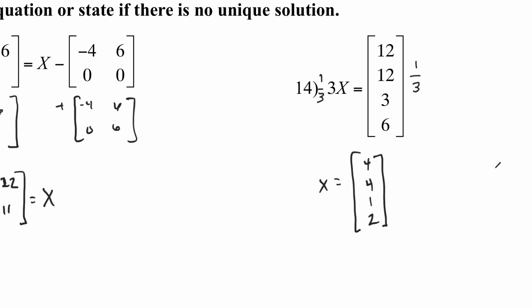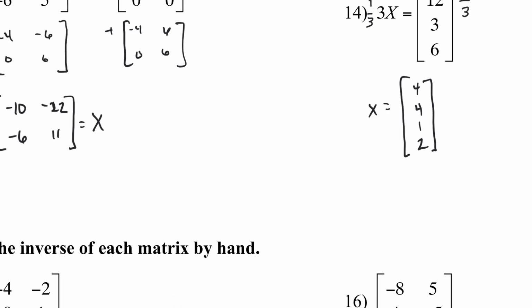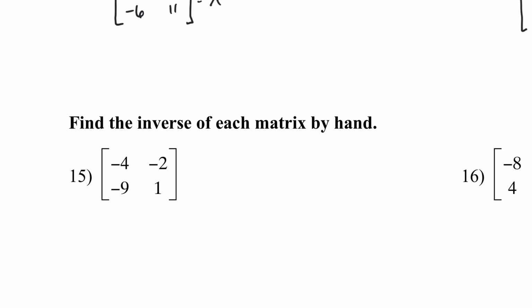Any questions about that? This is an example, number 14, or even number 13, where I really am not looking for a lot of work. Those are operations that you genuinely can do in your head, and so I'm really not going to knock you down for something that can be done very quickly and easily. It's matrix multiplication, solving systems, and this one, finding the inverse, where I want to see most of the work. I'll try to keep that in the instructions where it says show the work provided for full credit. Make sure you do that.